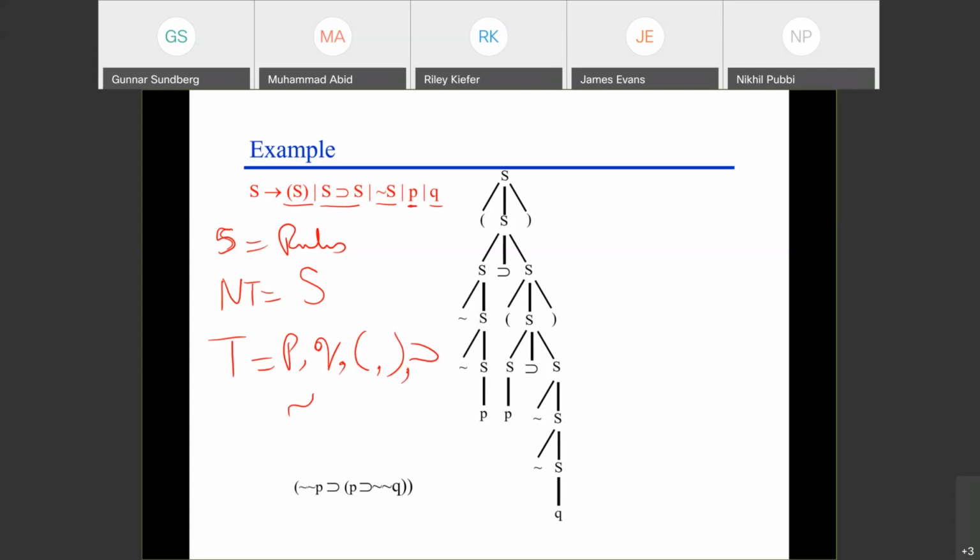Terminals will always be on the right side. It can be a combination of small case letters, any sign, any symbols, parentheses, mathematical operators. All these are terminals. If you have parentheses or a sign, you cannot replace that with anything. This is the final thing you have. But anything in capital letters is a non-terminal, so you can replace that with something. So this is basically the definition. Anyways, now this is good.